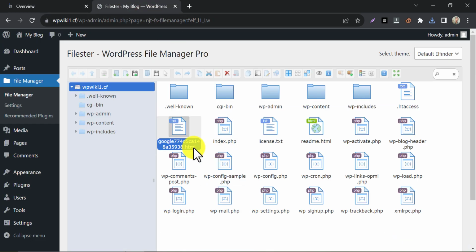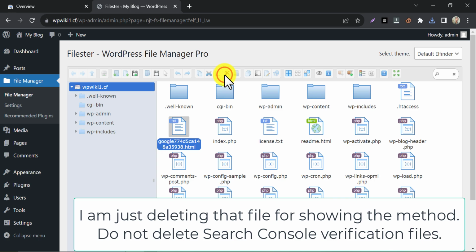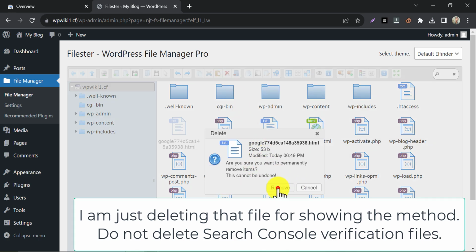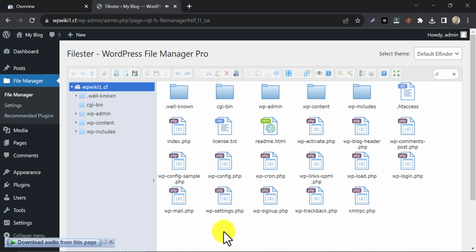This amazing plugin works exactly like the cPanel File Manager. You can delete any file with a few clicks. You can also browse all the folders and files with this same plugin.